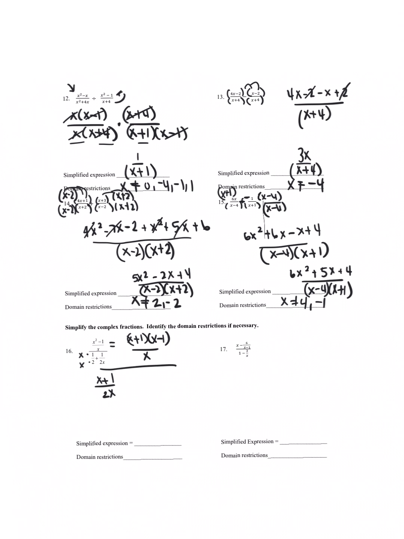And now what I have is keep, change, flip. So I keep the first one. Change the division to multiplication, flip this. And as I cancel, those go away. I can separate the 2 from the x. So what I have is 2 times the quantity x minus 1. There's just a 1 on the bottom. I don't have to write that. X cannot be equal to 0, negative 1.